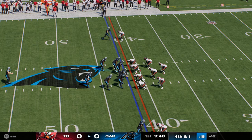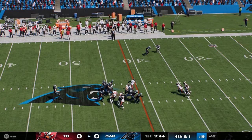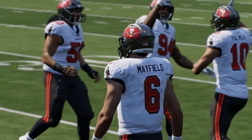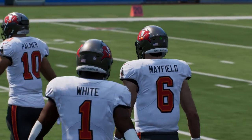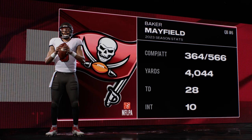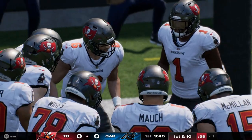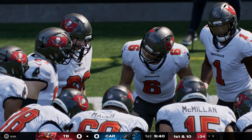On 4th down, the longtime special teams ace, Johnny Hecker, on to punt. Back deep for the Bucs, their speedster, Trey Palmer. And this is as good as you can possibly get. It's out of bounds, and it's marked right at the 1-yard line. Well done. The Buccaneers led out by their quarterback, Baker Mayfield. He was in Cleveland, Carolina, then with the Rams. Now year 2, and it feels like he's found a home right here with the Buccaneers.